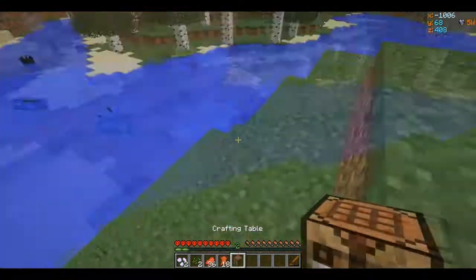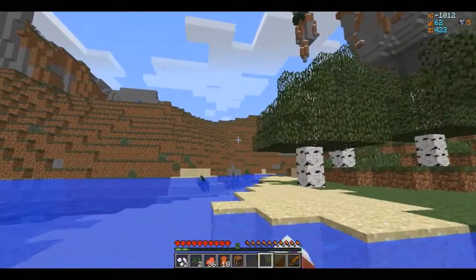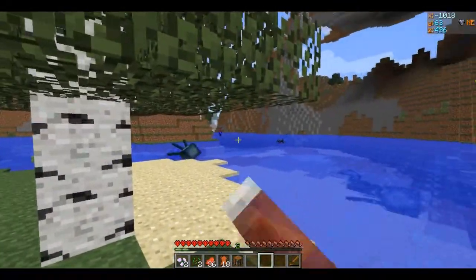Should we get out of this mountain biome and go the other way? Yeah, we just head right through the mountain. Okay. And then there's a forest right over the hill. Okay, turn around, because that's where I am. Yeah, I see you. Okay.